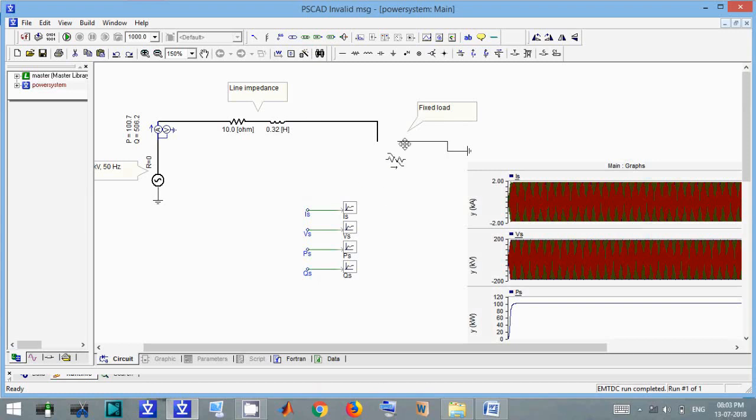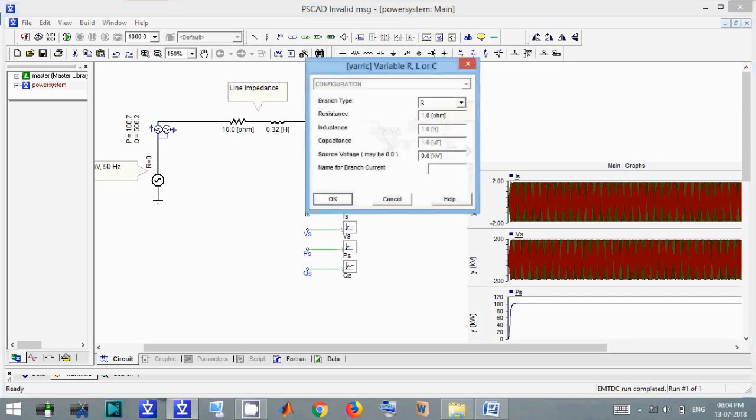So this is our variable resistance. Just go to this, only write this as R. Source voltage, no need of mentioning source voltage for R, because R has no voltage initially. Press OK.